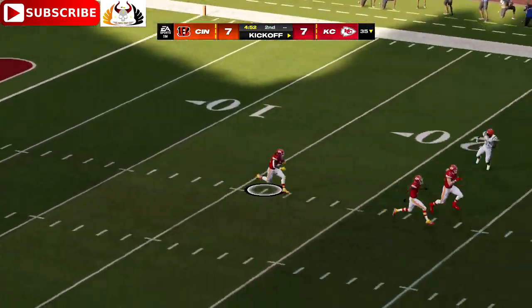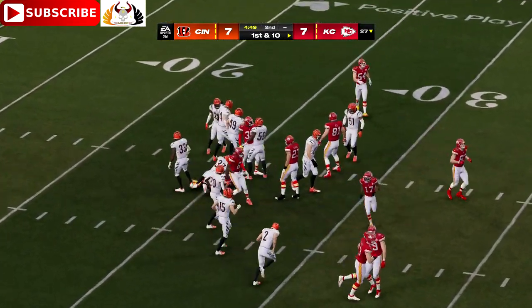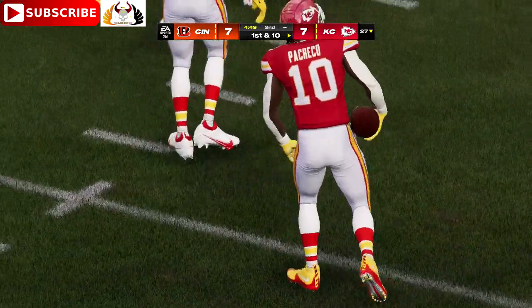Now Isiah Pacheco going to bring it out of the end zone. And he'll wind up getting a couple extra yards here for his trouble bringing it out of the end zone as he's down at the 27.